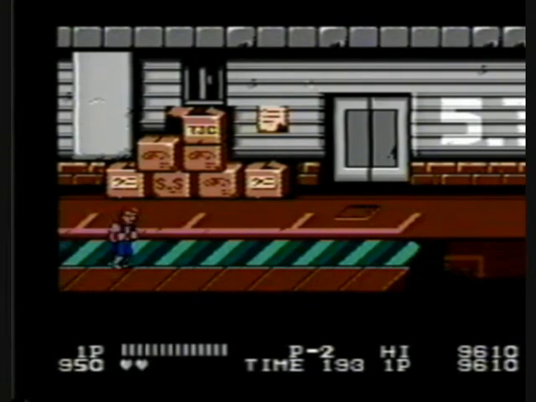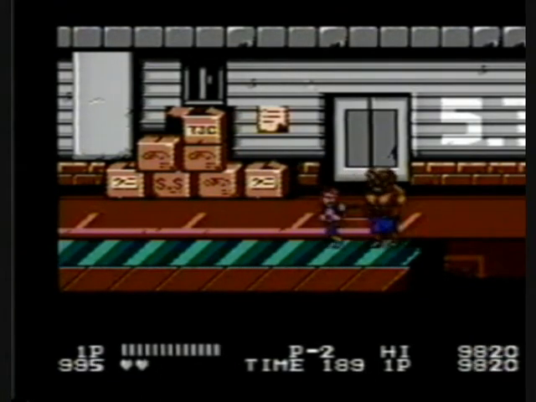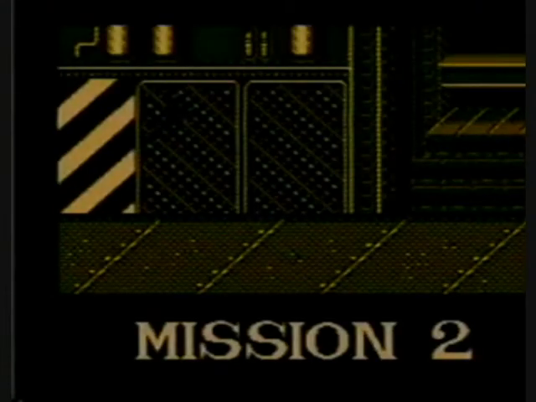And here's the first encounter with a Bobo, who does not smash down a wall like he does in the arcade version. That kind of makes that really cool entrance that he has, but I just love how you can just knock him off the treadmill right there. And here we go on to Mission 2.